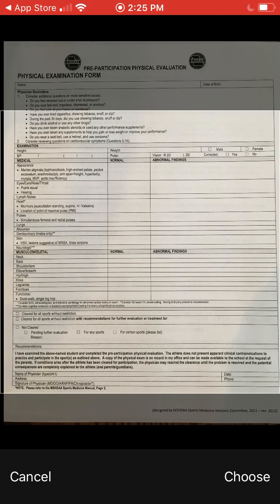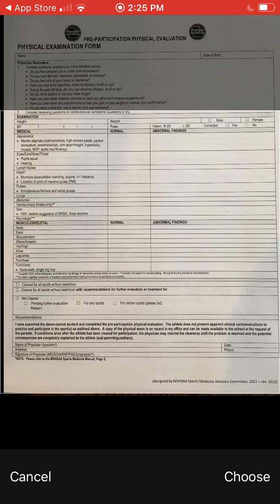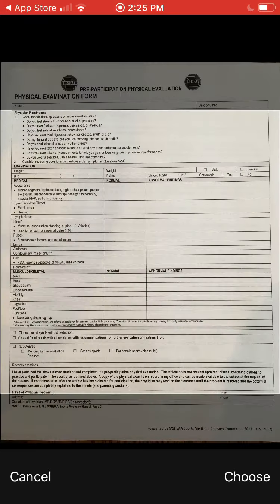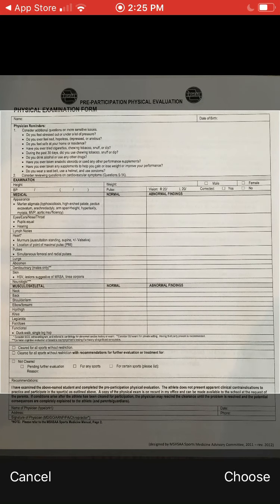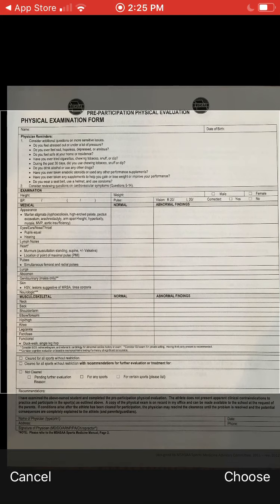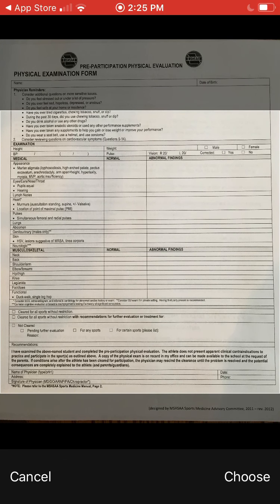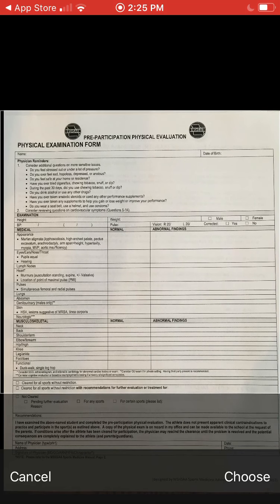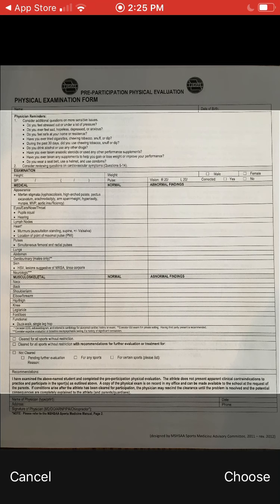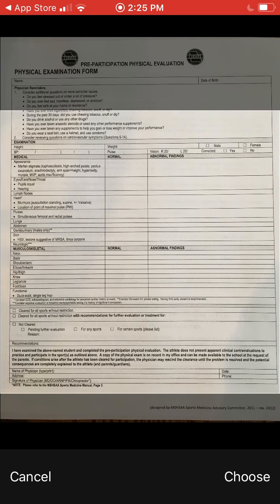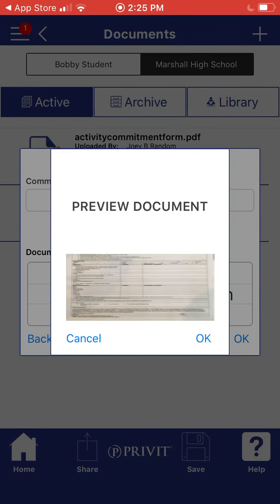All right, whatever. I don't know if I can make it small enough to where I can see the name and the signature, but you definitely need to get that signature in there. I wish I could get the whole thing in there, but for whatever reason, it's not cooperating. But anyway, I'm going to scroll it up there. I'm going to hit OK.